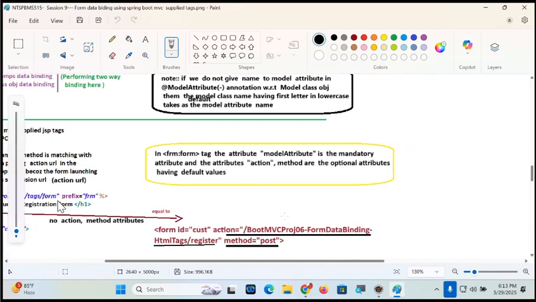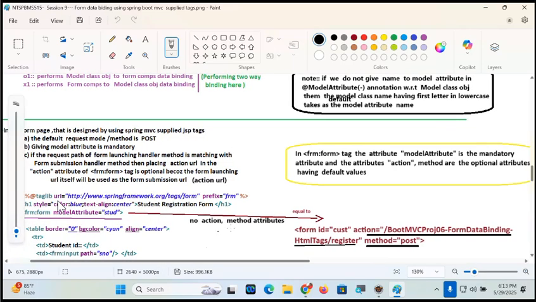Model attribute is a mandatory attribute, and the attributes action and method are optional attributes having default values.